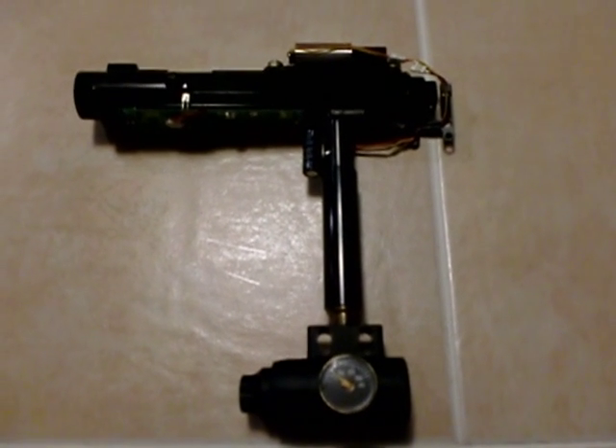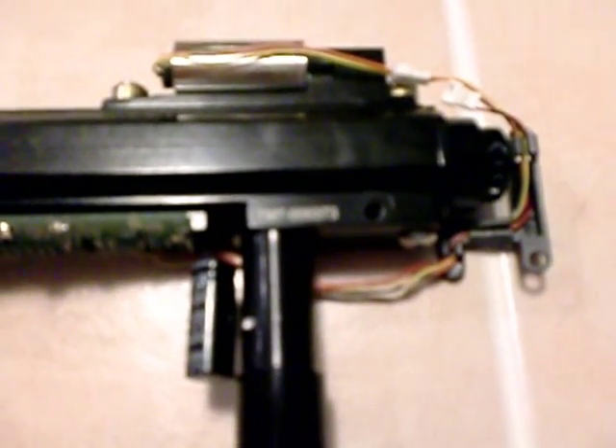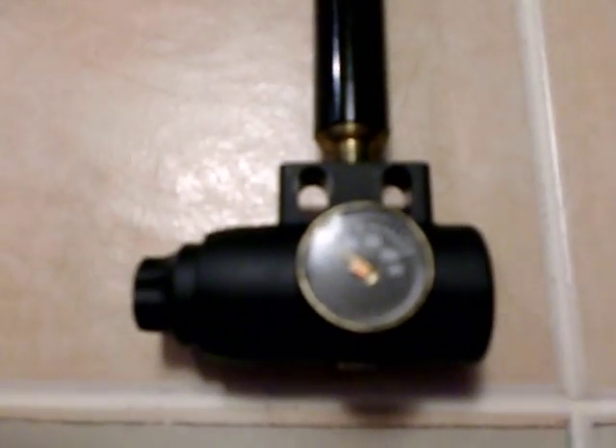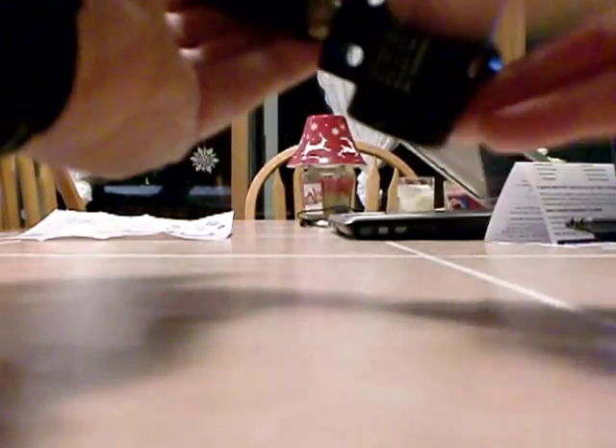So this is the internals of my TM7. It's serial number 373, so it's like version 1 — I got it very early on and it's been very good for me. The reason I was looking at the relay: obviously the one-off is great, but I also have a crack in the gauge on mine, and it was very loose — so even when it was fully tightened, it would just wriggle. While it's fine in the TM7 shell, I was always a bit worried about it causing a problem. So I was going to put the relay on here, and I've already mostly undone this, so I'll just show you.